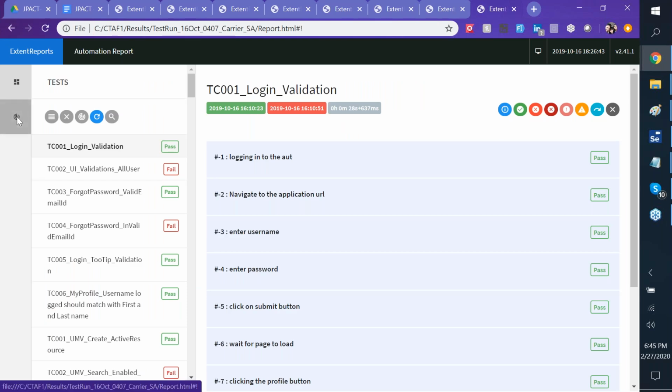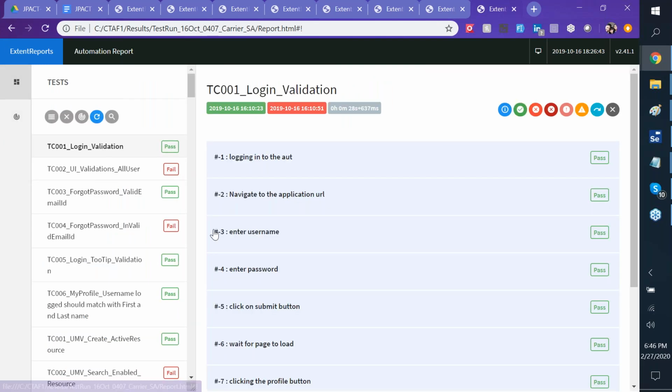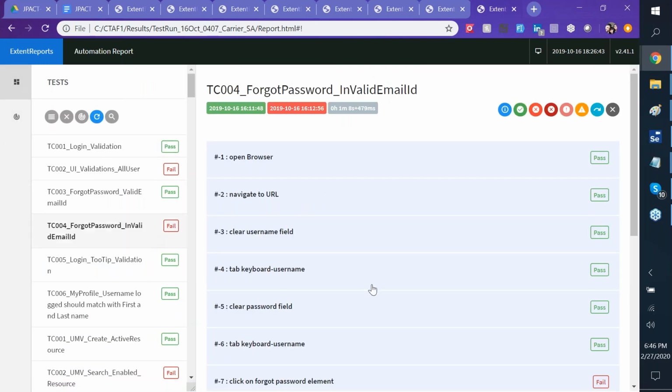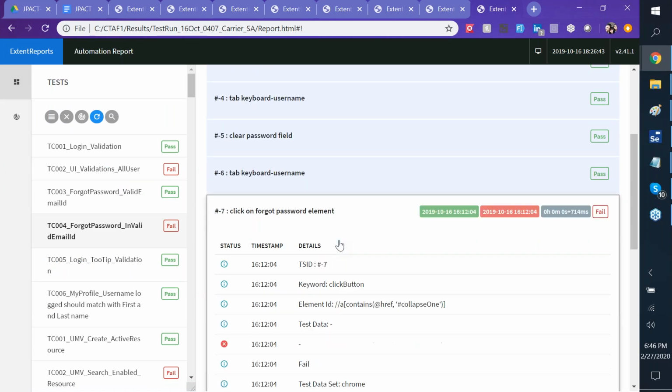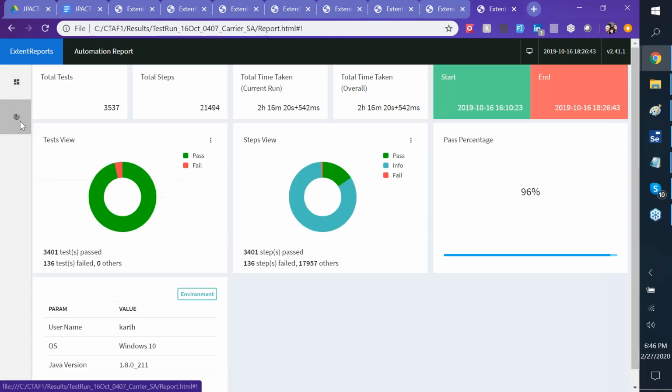It had a total of 3,537 test steps, out of which 96% have passed and the others failed. It gives us a very detailed analysis as to what passed, what failed, where, how, and so on. So when we implement it for large customers, we're looking at such reports which tell us much more in depth, and we continuously fix things.